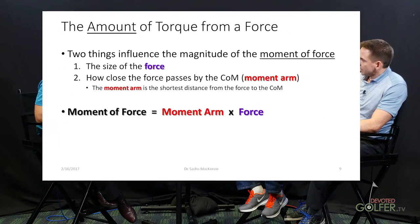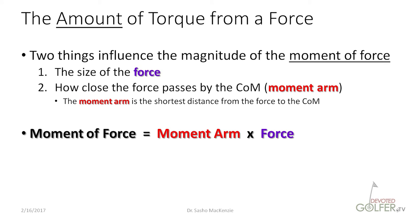That's right. So there's two things. It's where the center of mass of the club is, which you can manipulate, or you could manipulate how that force vector is being applied. Both of those could set up the conditions which could facilitate you squaring the club for impact. So there's a little slide showing the things that really go into that. It's the force that's being applied to the club, but also that moment arm: how close the extension of that force that the golfer's applying to the grip passes to the center of mass of the club. And I just got a little video that I'll show here.